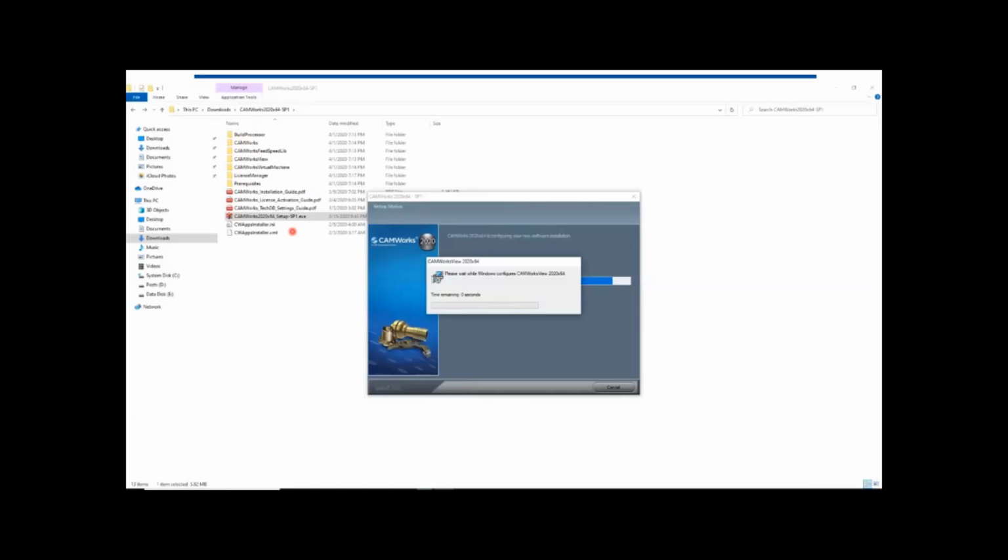CAMWorks View is optional. I always install it. Some of the things it's nice for is it works with the shop floor, which is a newer feature coming out, or has been out. It also works with some of the CAMWorks Shop View setup sheets. But it's one not everybody uses. So Glovius ActiveX is part of the CAMWorks View. And we've completed the installation, so we'll go ahead and hit finish.